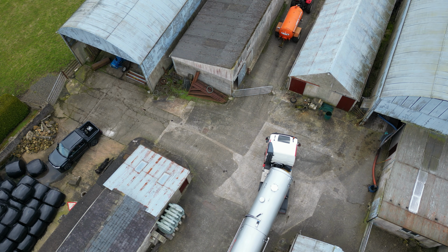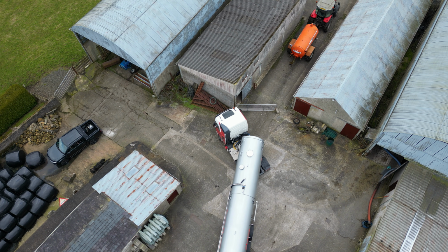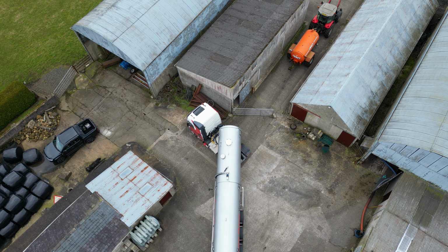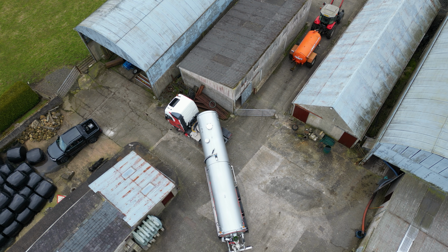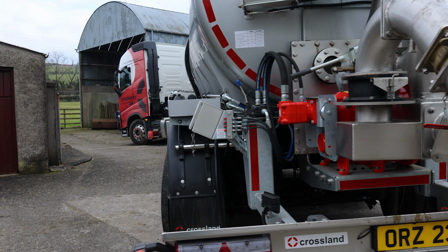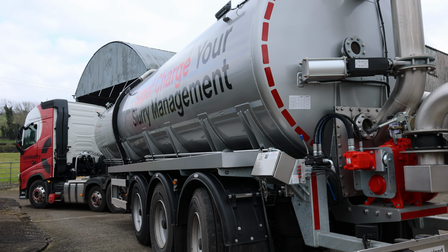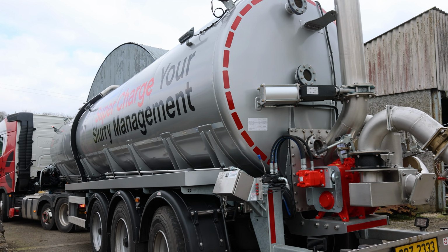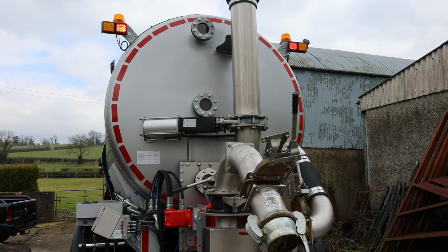Yeah, we have a couple of customers who run other tanks of ours. They're going to run and test this for a month or two to get feedback. We're not essentially the end user for this type of tank, so we want to find out what people say about it to allow us to adjust the design and get it properly tested. We don't want to just launch a thing to market without proper testing.